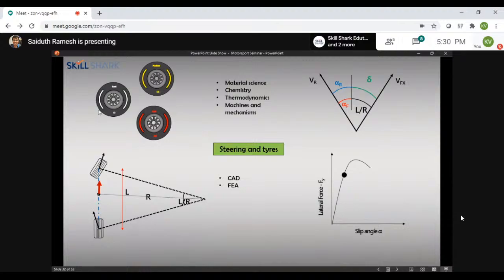FEA, finite element analysis, has everything to do with dealing with stresses and analysis. For that, you can use software like ANSYS, LS-DYNA, potentially even HyperMesh. For kinematics, there's really nice software if you want to visualize the way suspension elements move. There's something called VSUS, which is free, and then there's obviously Lotus Shark. So these are some of the things that you can do.